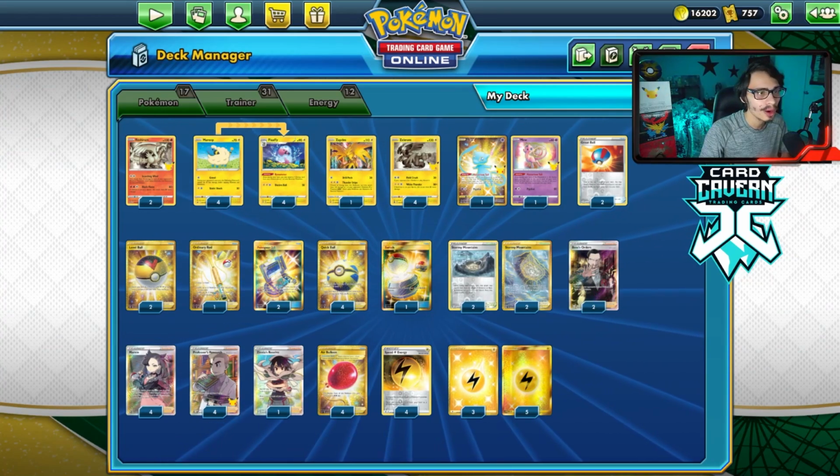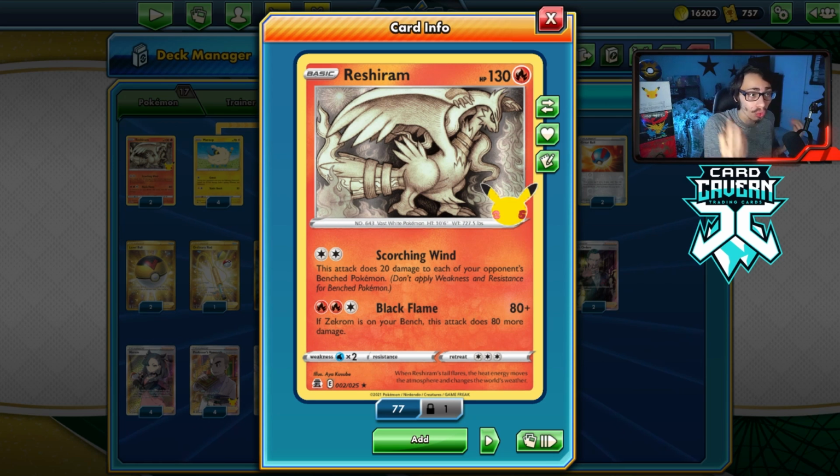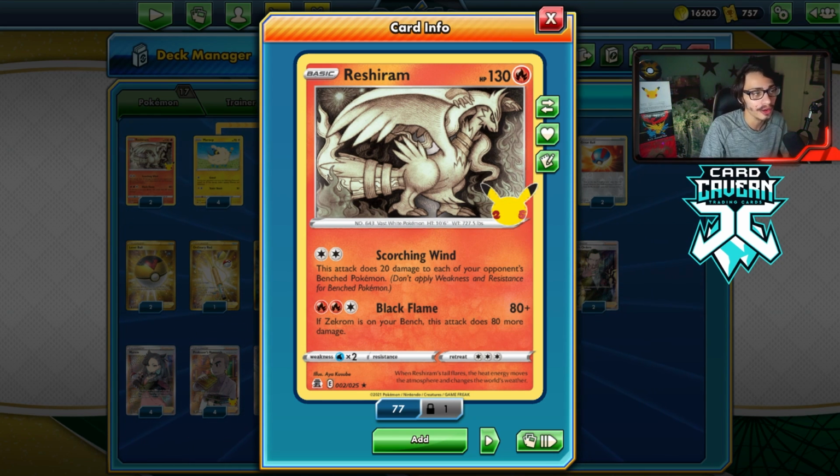This is what I'm rocking with for my list. We won't, unfortunately, be able to attack with Reshiram's big Black Flame attack because there's no Welder, but Scorching Wind can be pretty decent. Doing 20 damage to each of your opponent's bench Pokemon could actually be fairly relevant to finish stuff off.